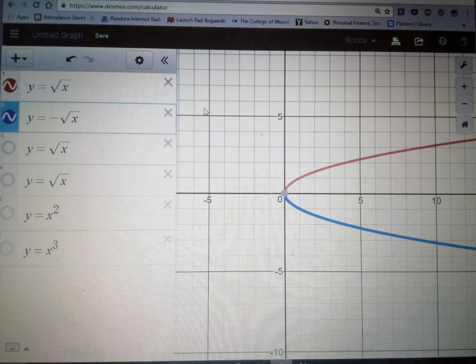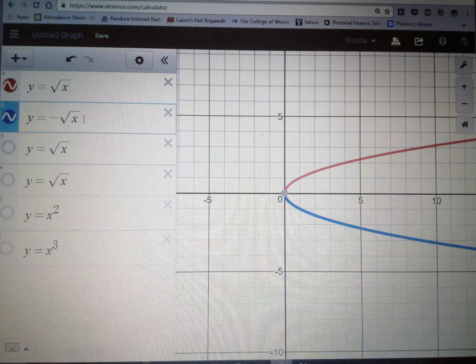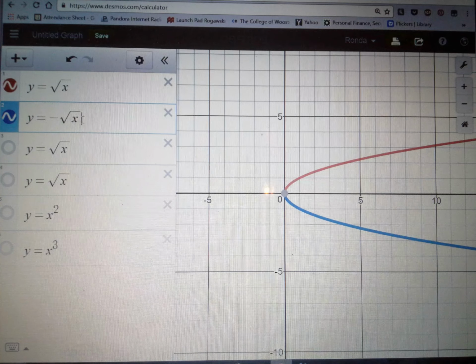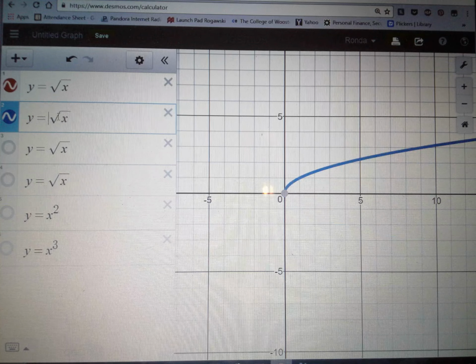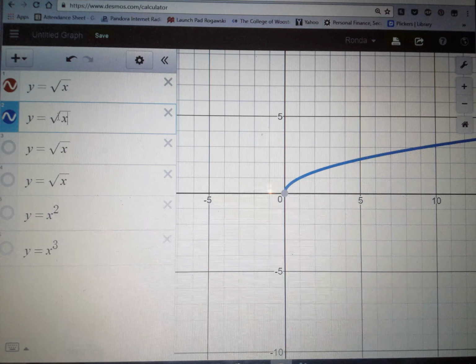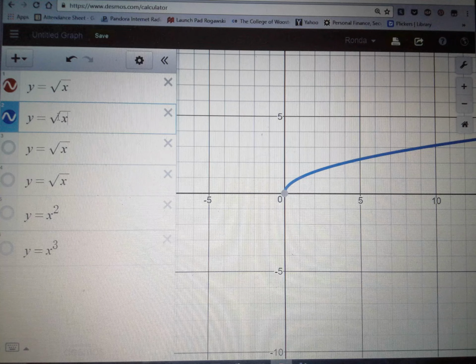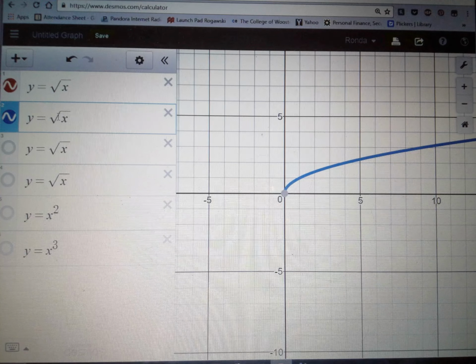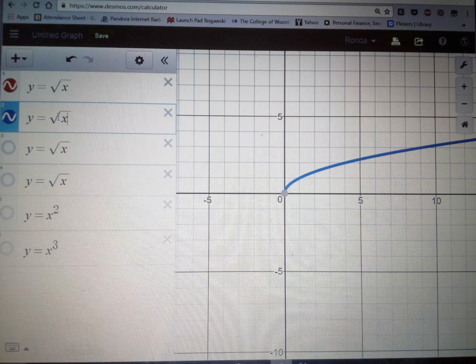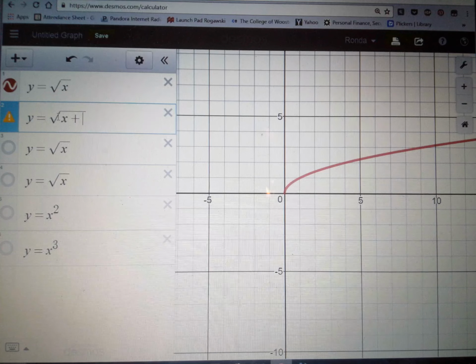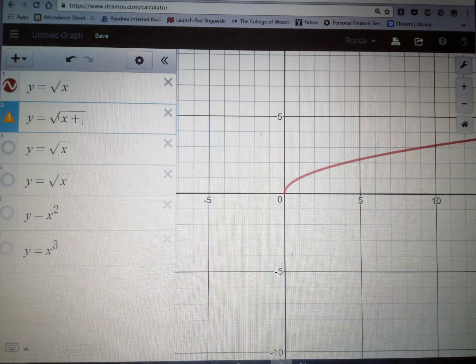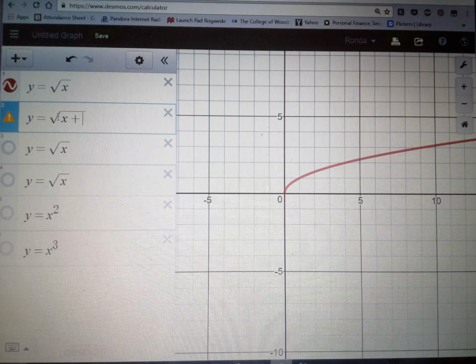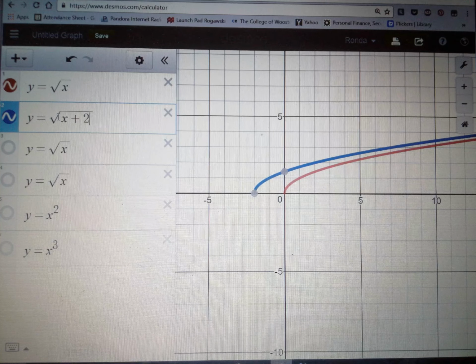Now this applies as well, even if I shift this. So let's say I take this minus sign away here for a second, and instead I want to write the graph of x minus 2. I want to shift it 2 to the, actually let me put plus 2. Let's move it 2 to the left. So I'm going to put plus 2 underneath here. Remember, the previous lecture tells me how this translates my graph 2 units to the left. So it's the same graph, it's just now to the left.